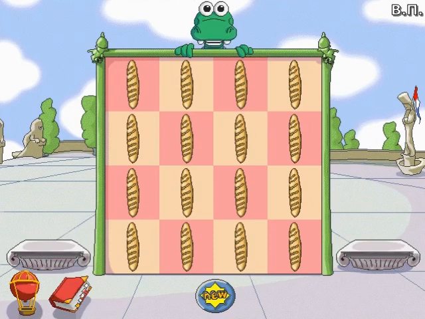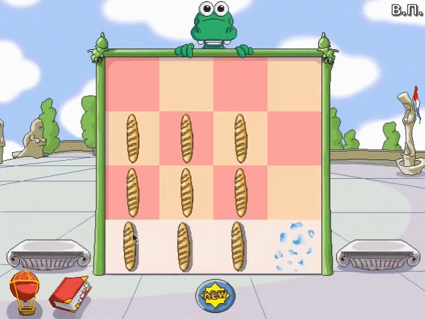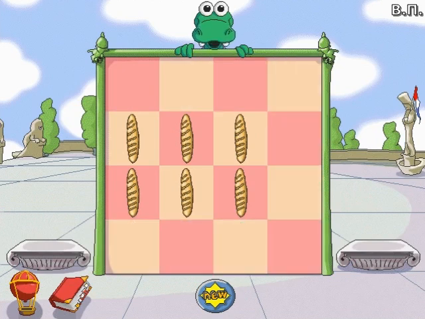Players take turns taking away pieces on the board. If the other player has to take the last piece, you win. Here is how you take away pieces. Drag the mouse through 1, 2, 3, or 4 pieces in a row. Click me if you need help.